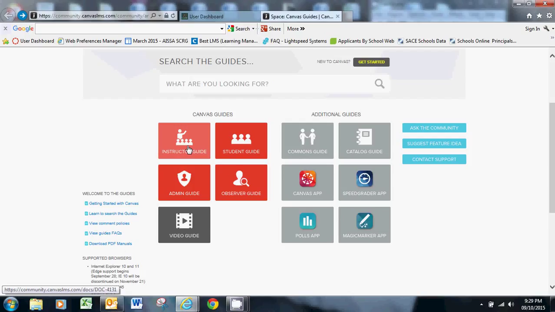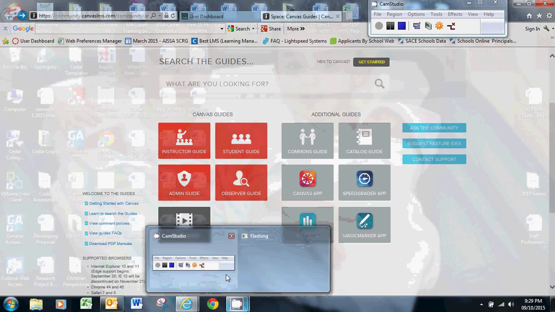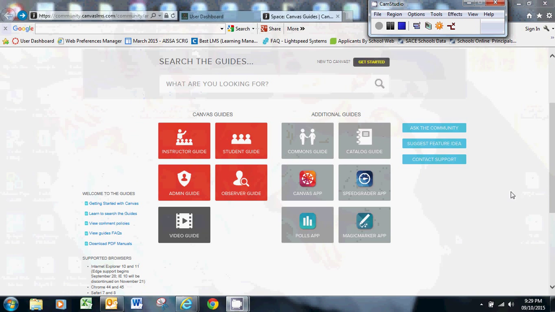Another thing to mention is that in the first year of implementation, we've actually paid for Tier 1 support, which means that there's going to be a number that we can call, and you get support 24 hours a day. So you call that number and someone will be on the line at the other end of the phone, waiting to talk to you about what it is that you want to do. So that's help, how you access help within Canvas.